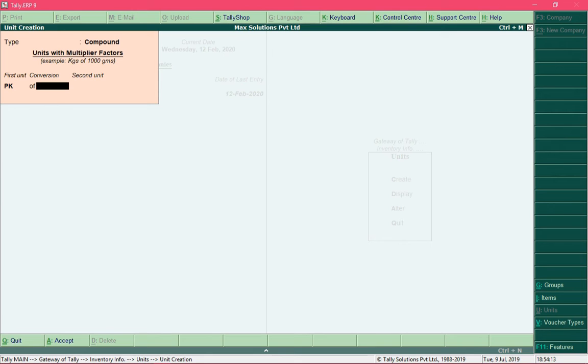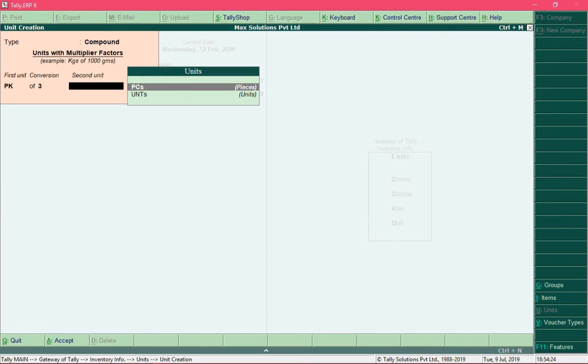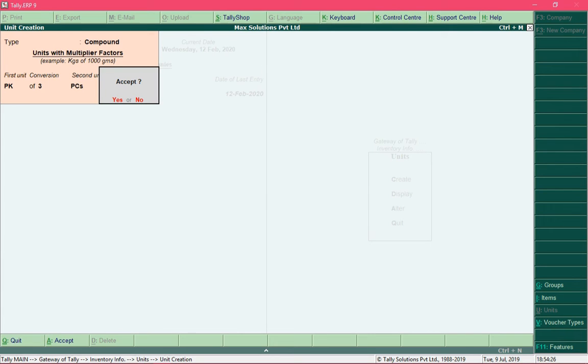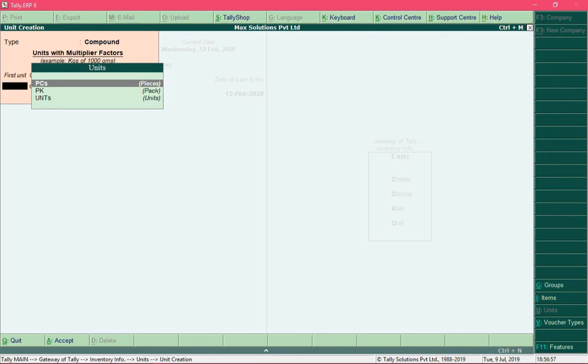And for the field conversion, select the number of units from which the pack would be made. So I'll be using 3 pieces of ink cartridges to form one pack. So you can read it as pack of 3 pieces and accept the unit creation. So this is how you create a compound unit, which is a combination of 2 units.